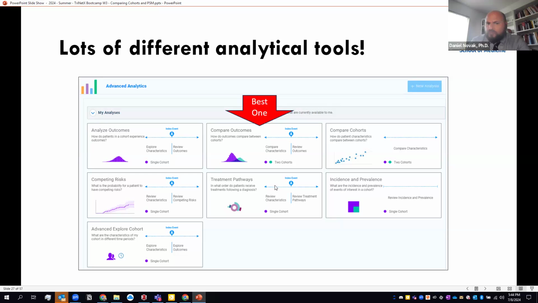Treatment pathways is a super cool tool. If you have a particular interest in whether people received one drug before another, or received one set of drugs or therapeutic techniques versus another set of therapeutic techniques, this will allow you to compare those and to see what kinds of outcomes people had on, let's say, one set of cancer drugs or therapeutic approaches versus another set, or if somebody had, let's say, a surgical procedure versus somebody who didn't, what their outcomes are like.